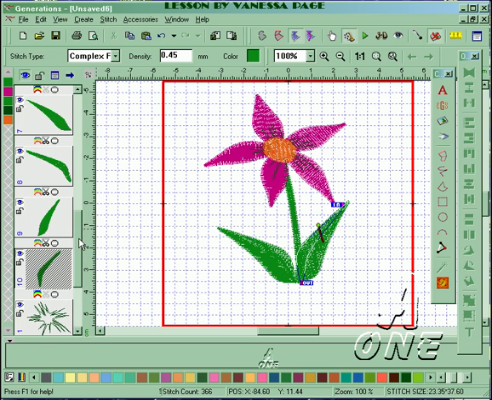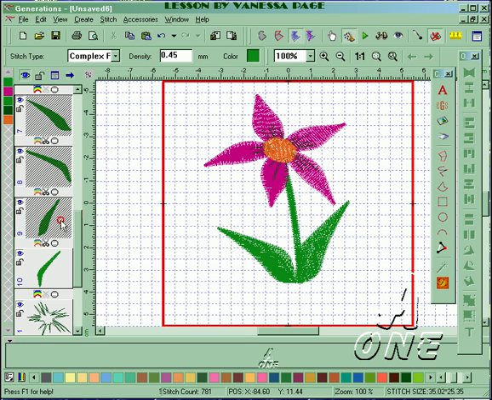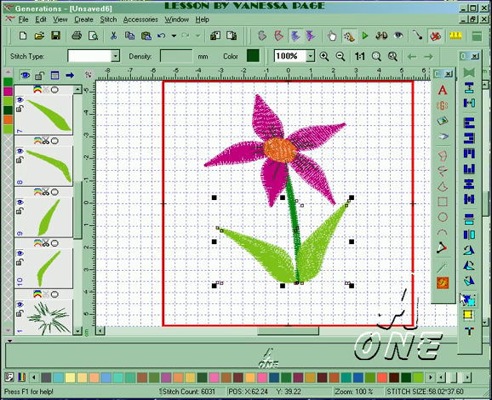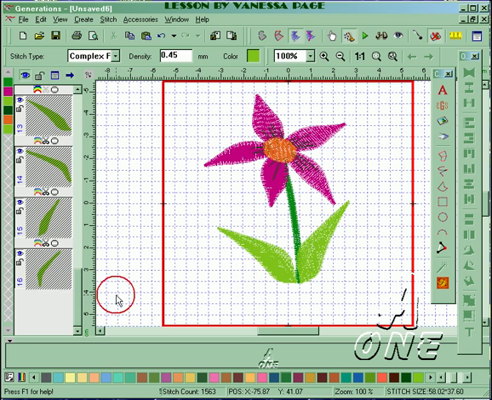Now to just add a little bit more, I'm going to select all those parts of the leaves. I'm changing the colour to lighter green. I'm going to hit my Control C, Control V. Now I have actually created 4 new parts of the design directly on top of the ones that are there. So I'm just going to change the colour of that by selecting each one of those, and I'm going to generate. Now I have a dark coloured leaf on top of a light coloured leaf.